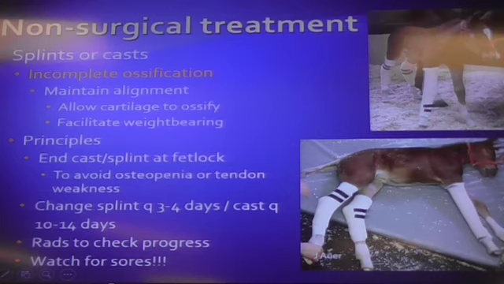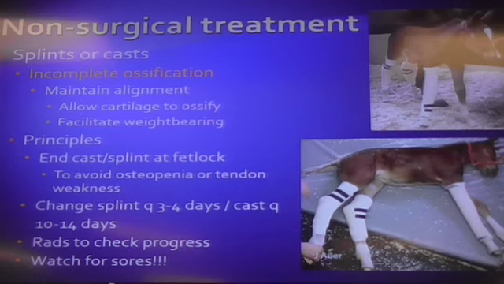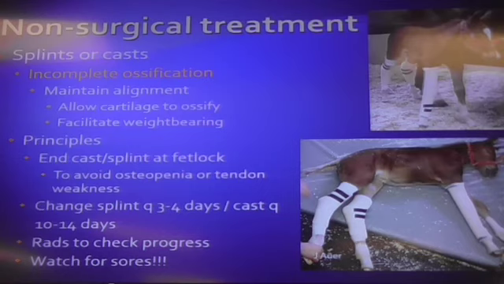The principle of this is, you're not going to do a cast like you would with a fracture where you go all the way through the foot. They need to have some weight bearing, they need to have some amount of movement in the tendons and bones. Otherwise they get osteopenic or they get further laxity in your tendons. I really don't love casts on babies. If I'm going to use a cast, what I would do is put the cast on and then cut the cast off immediately in a bivalve, so almost like a clamshell. So you put the cast on and then you zip it off and then you can place it back together again.